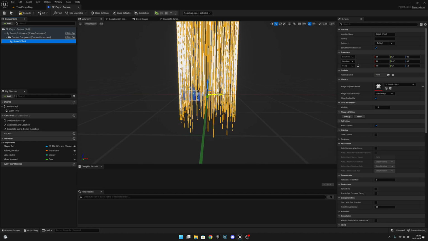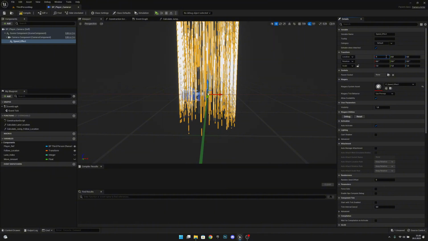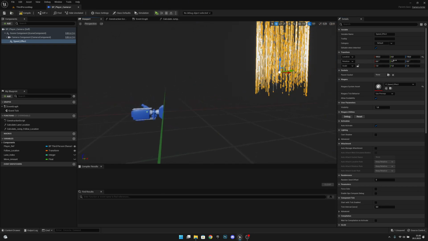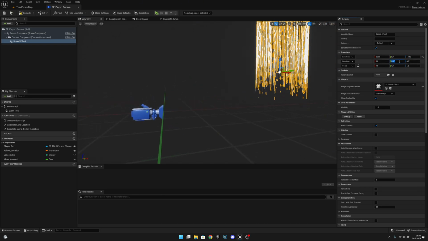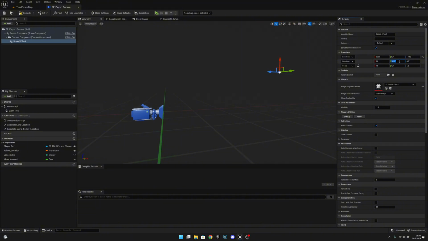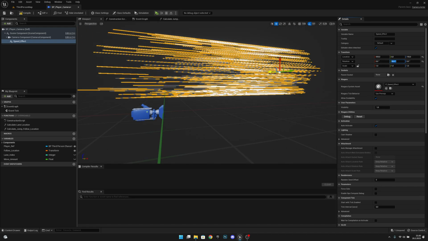But yeah, let's put 500 on the X and like I think 150 on the Z, and let's rotate it 110 degrees. I will show you. If we rotate it 90 degrees like this, it will not face the camera because our camera is rotated differently.